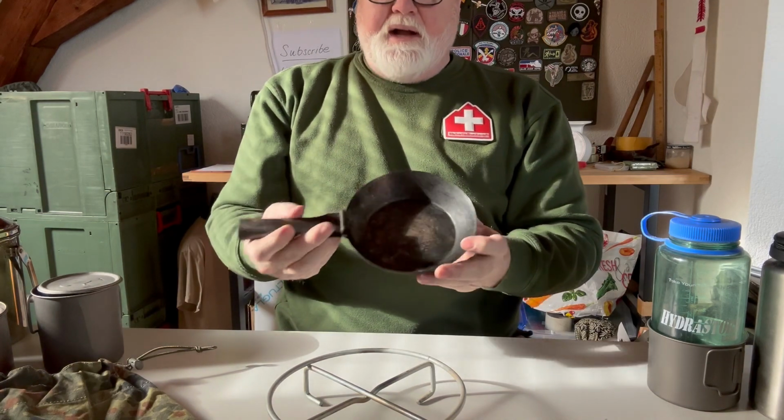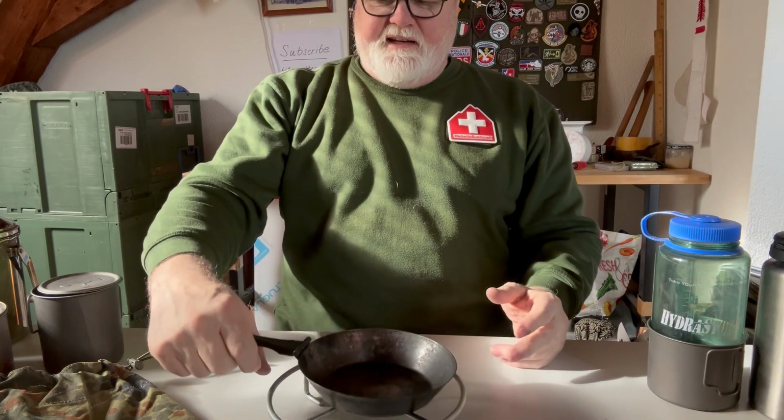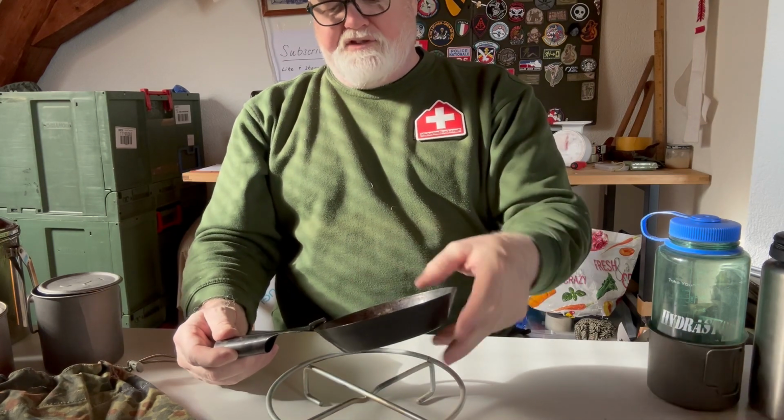And I like it right here. It's quite small, really good for one person. You can put a stick in the end of it right here. This thing can sit right over, but you see how heavy it is? That's a problem. You put some stuff in it, it holds on a little bit, but you have this problem with it being a little heavy, and it's a little small.